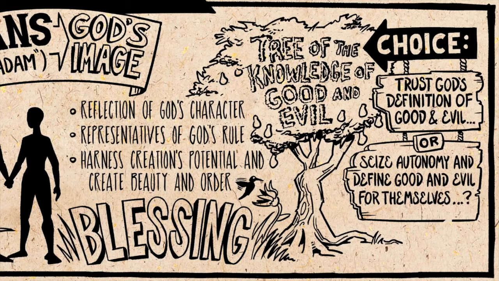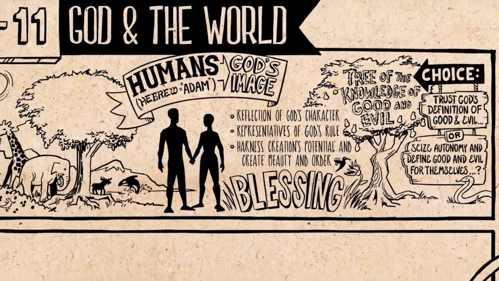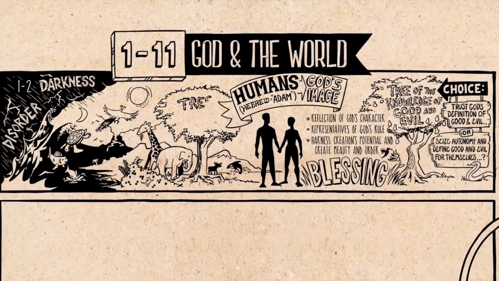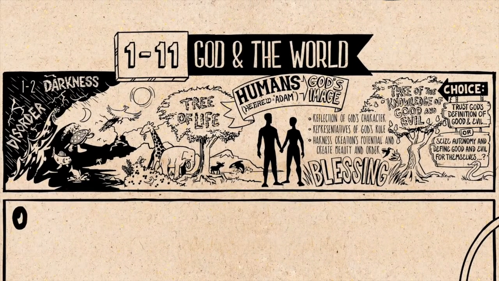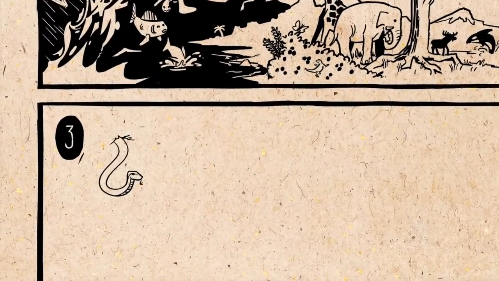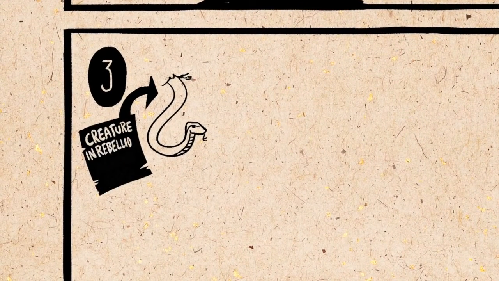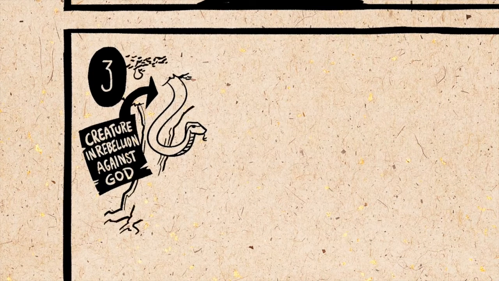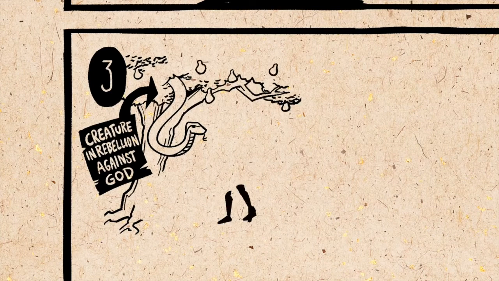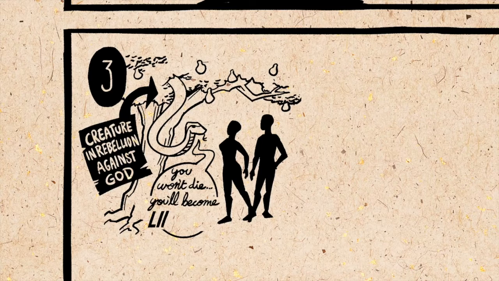And the stakes are really high. To rebel against God is to embrace death, because you're turning away from the giver of life himself. This is represented by the tree of life. And so in chapter 3, a mysterious figure, a snake, enters into the story. The snake's given no introduction other than it's a creature that God made. And it becomes clear that it's a creature in rebellion against God, and it wants to lead the humans into rebellion and their death. The snake tells a different story about the tree and the choice. It says that seizing the knowledge of good and evil is not going to bring death, that it's actually the way to life and becoming like God themselves.